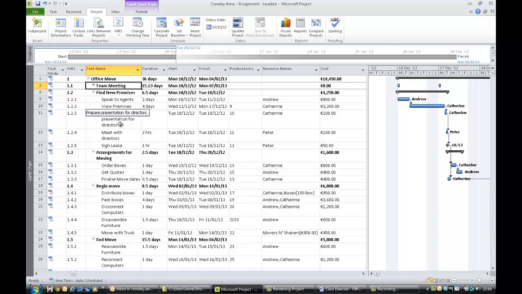So that's it. You've successfully created a project, entered tasks, dealt with constraints and various other items to do with tasks, entered your resources, assigned your resources, and ultimately found out the total cost of your project. So I think you've basically done as much as you can in this introductory Microsoft Project assignment. So well done. Thank you very much.